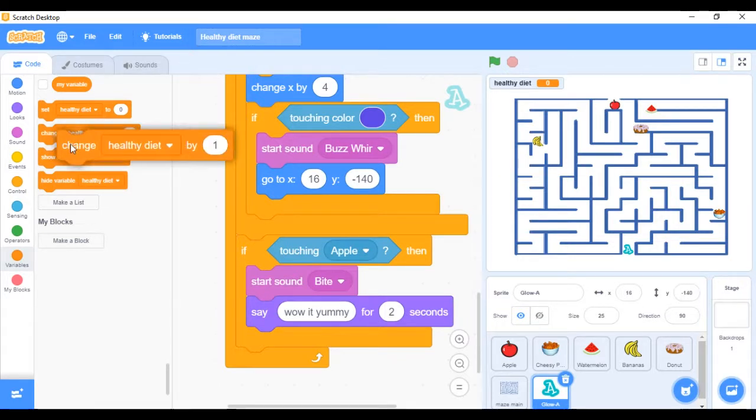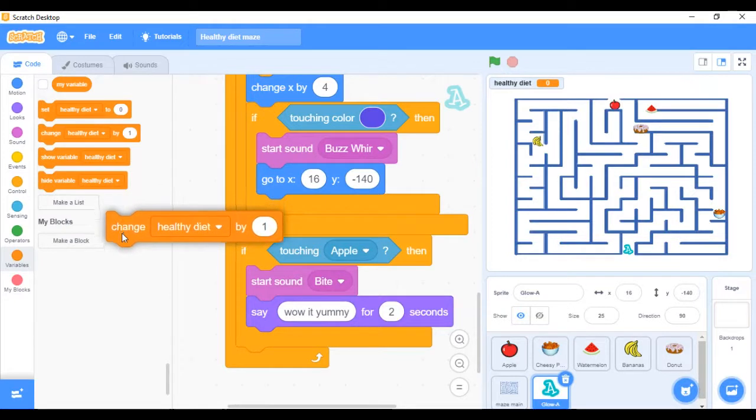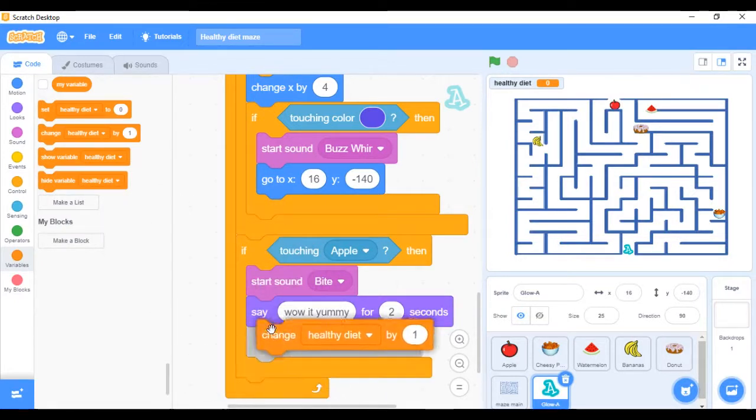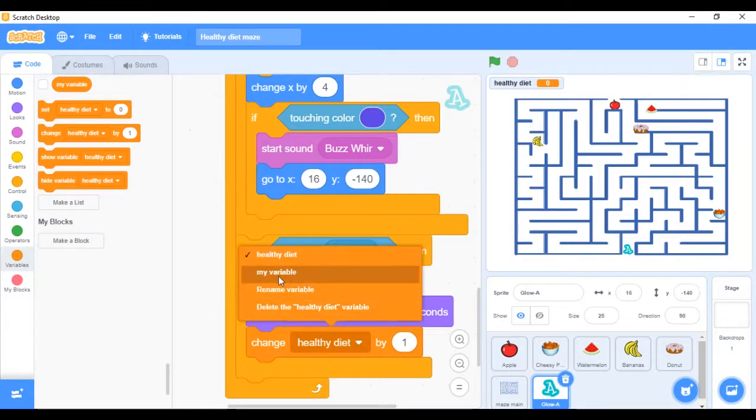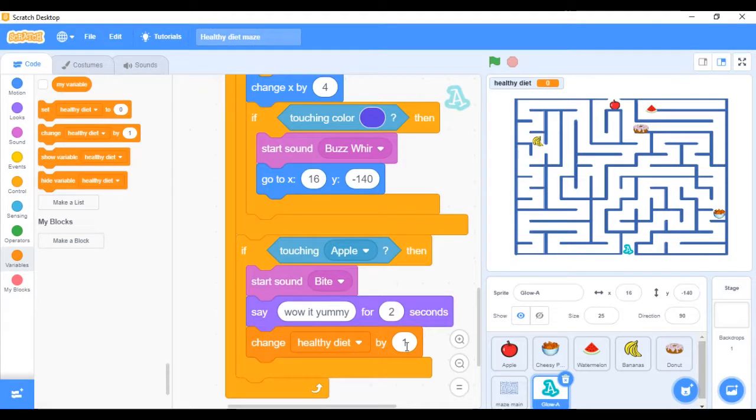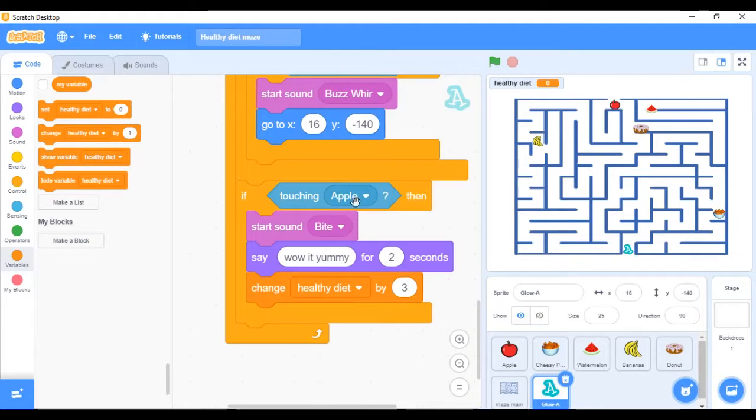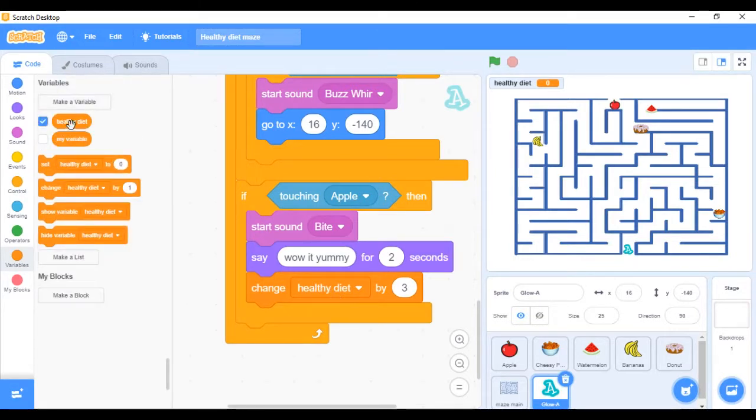We change the value of the variable. So change the variable, which in our case is the healthy diet variable. And then how many points do you want to give? Let's say 3 points if you eat an apple. So that's how we're going to manipulate our variable. So we have our variable already created, which is healthy diet. And then you can see it here and it has a blue tick.